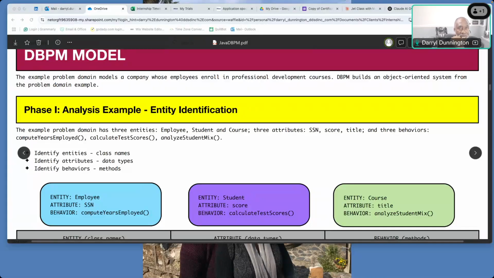Number 2, phase 2, design. What are you doing there? You're creating ISA and HASA relationships, where ISA is like your child has access to the parent, and HASA is like you have objects and objects and objects. Okay. And in phase 3, the first 9 steps, you're doing what? In summary, you don't have to give me each one of them, but what are you doing?